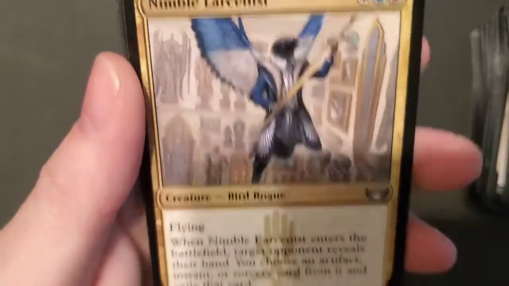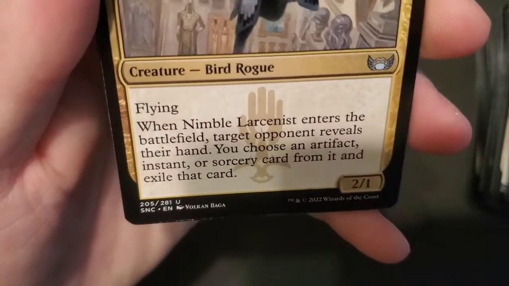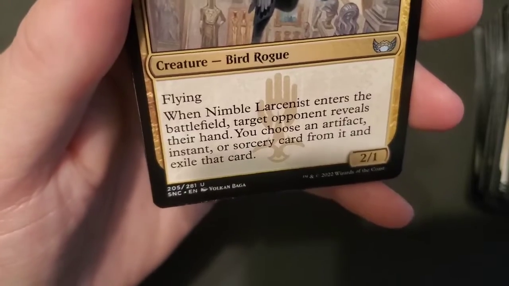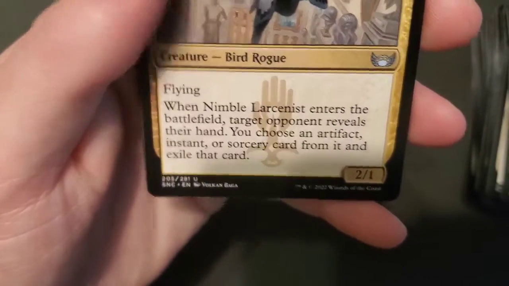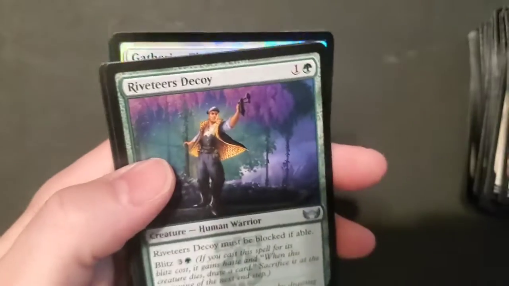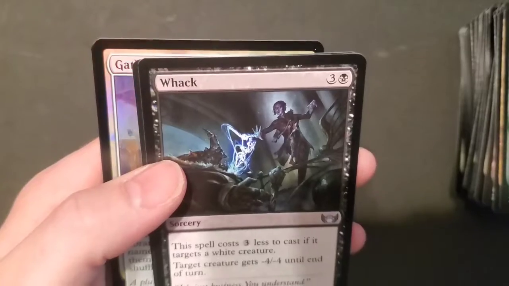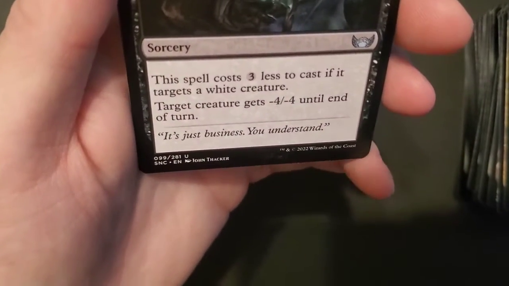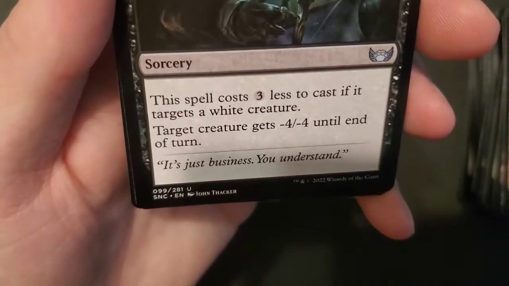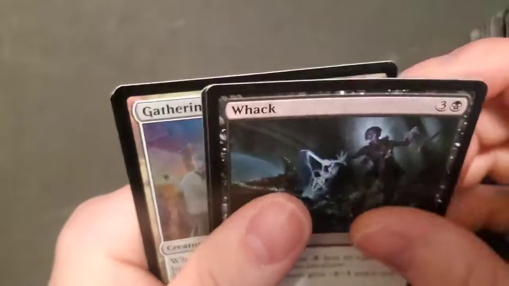Plains, Island, and Swamp. It's a 2/1 bird rogue with flying. And when it enters the battlefield, target opponent reveals their hand. You choose an artifact, instant, or sorcery card from it and exile that card. So you're a pretty neat one. Riveter's Decoy. Whack. 3 and a swamp. This spell costs 3 less to cast if it targets a white creature. Target creature gets -4/-4 until end of turn.